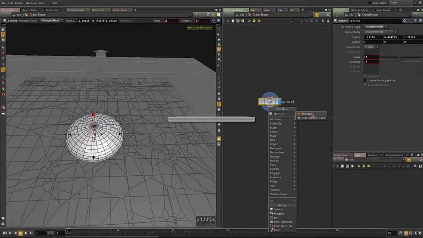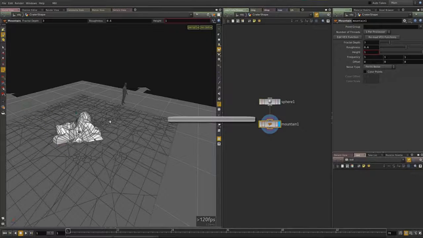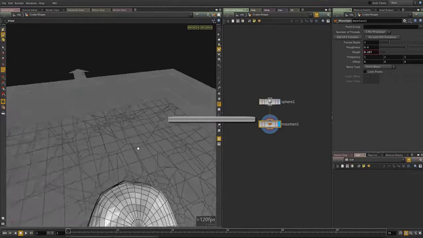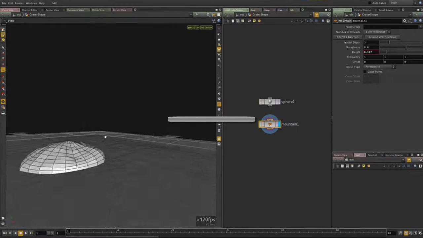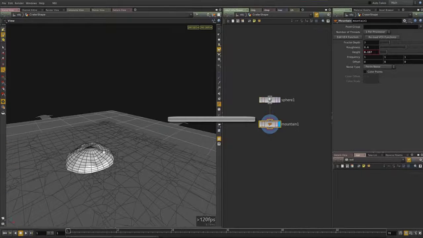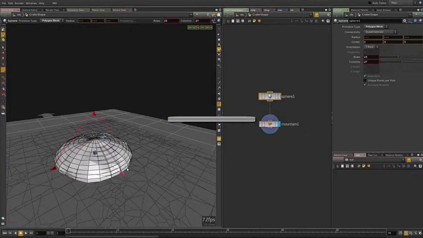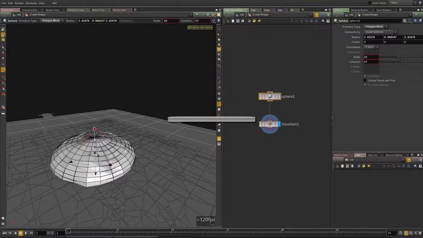We can even maybe deform this so the crater is not totally round. Not as much, but we can do something like that. If you are not catching what I'm saying or don't understand what I'm going to do with this, you will in a second.